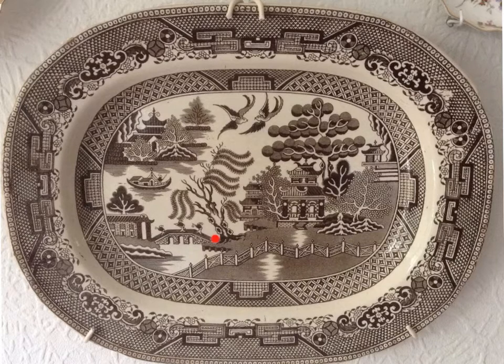Here you can see on the bridge there are 3 people. 1, 2 are the beautiful young woman and her lover. Behind there is the father chasing them, trying to catch them and to stop them from eloping. But they managed to reach the other side of the river and jump onto a sailing boat where someone was helping them, and they sailed away.